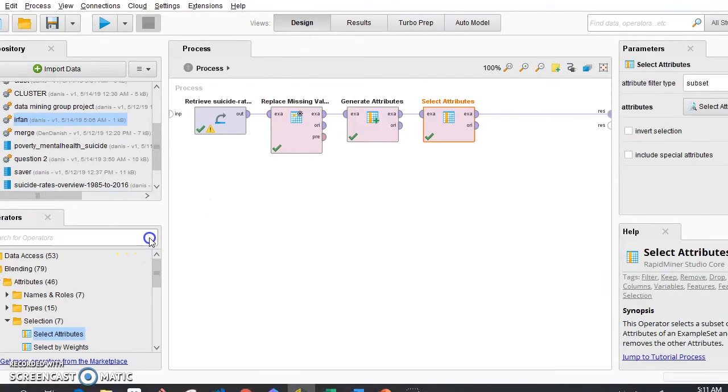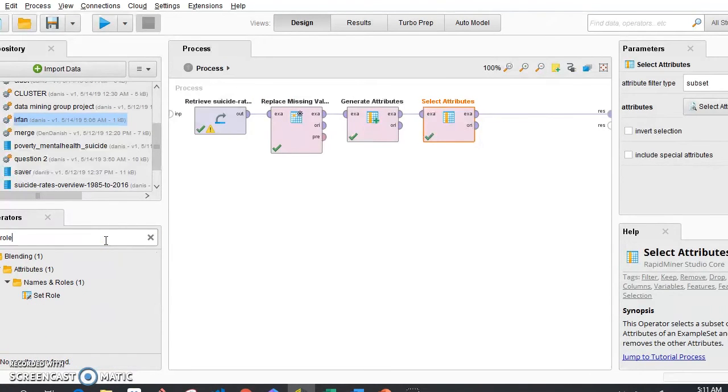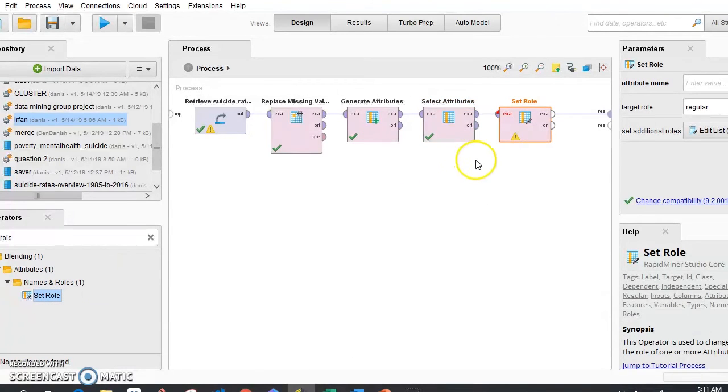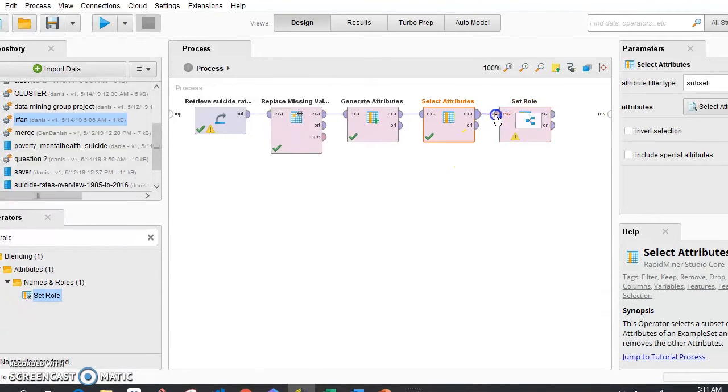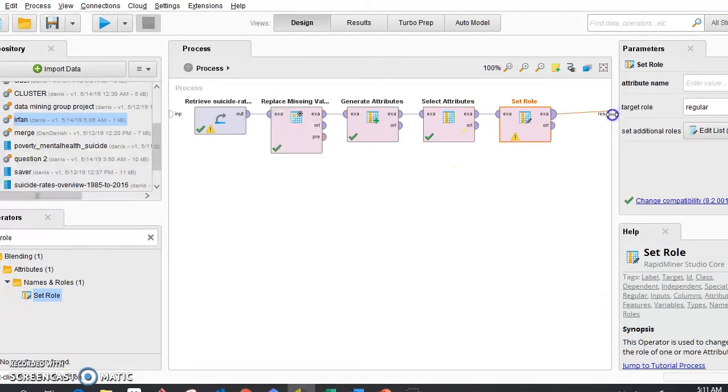Now we're going to set the role for the attribute, because we're going to use the decision tree, therefore we must have a label to determine what the predictors are. So for the attribute name, we're going to use suicide rate, because we have recently generated the attribute as suicide rate to make it easier, because for the label we should use a non-numerical value.